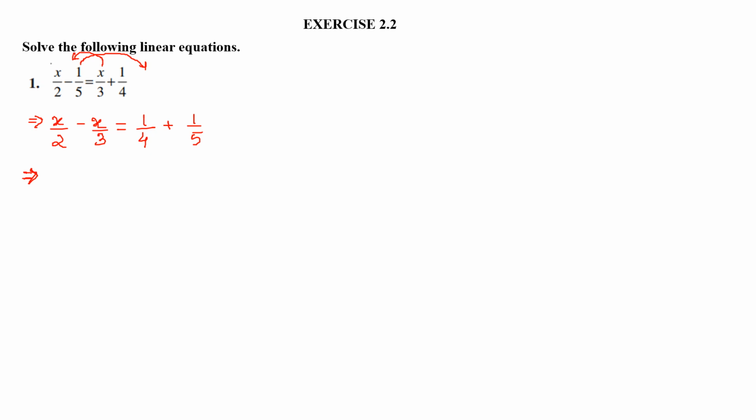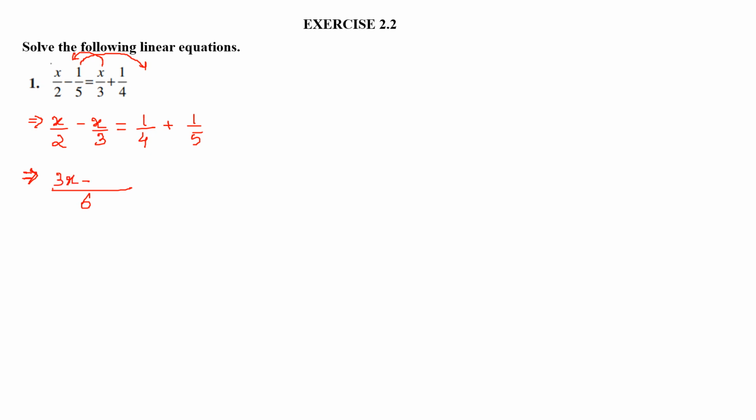Now I am going to take the LCM in the LHS. So LCM in the LHS, if you see, the numbers are 2 and 3. And we know that both 2 and 3 are prime number. So for prime number, LCM is their product. So 2 and 3, product of 2 and 3 is 6. Okay. Now you have to see in 2 how much you will multiply to get 6, isn't it? So in 2 I have to multiply by 3. So in the numerator also I have to multiply x with 3. So I will get 3x. Okay. So here I will write 3x.